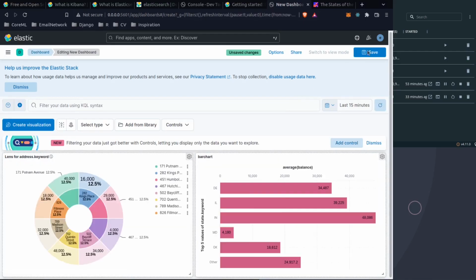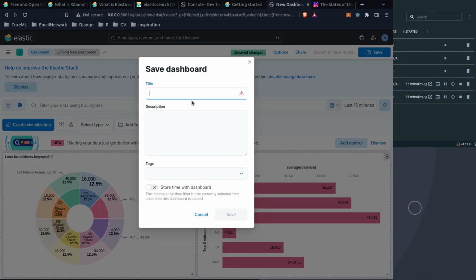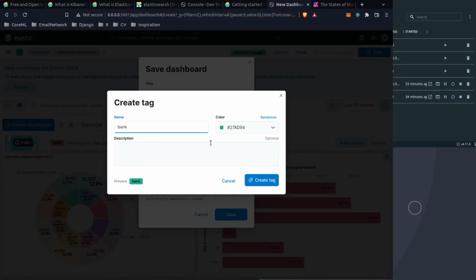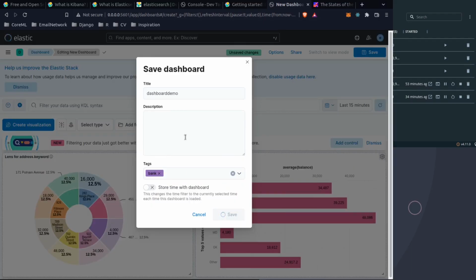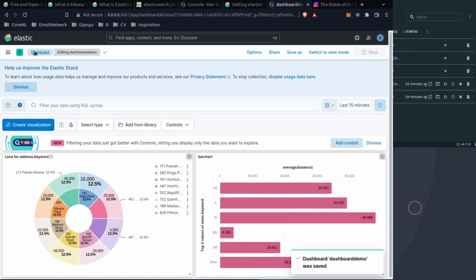We're going to just continue editing. I'm just going to save everything first, and I'm going to call it dashboard demo. So dashboard demo, and I'm going to say save. You could give it some text if you want to. You could call this simple analytics for bang. You can create a tag called bang, give it a different color, change this to pink, purple, and I'm going to save that.